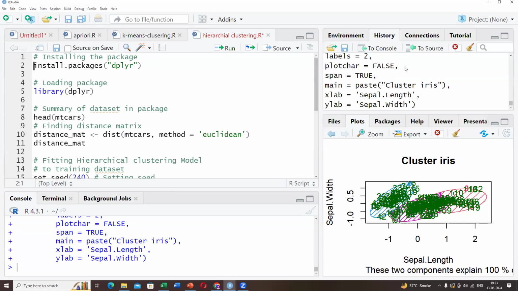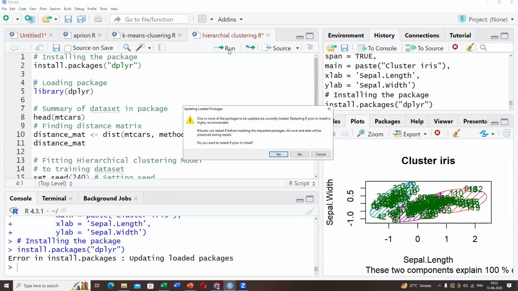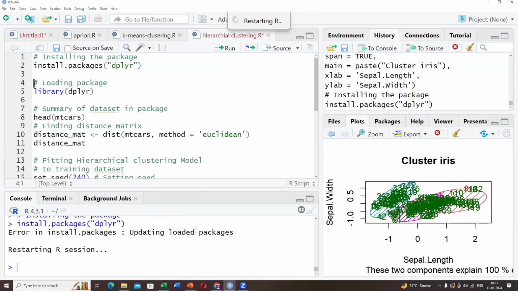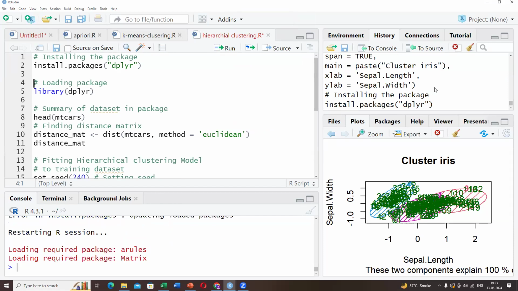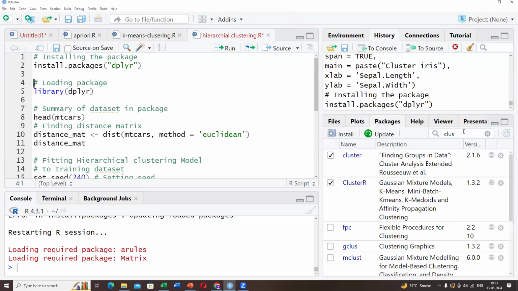I already shared the script of the K-mean cluster. So I first install it. This package is already with me and updated. Now let me check that this package is available or not.